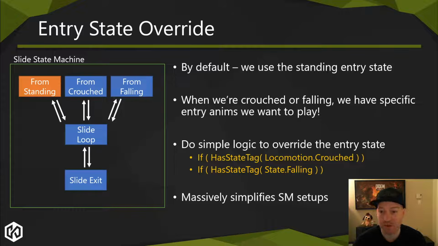This will greatly simplify a lot of your setups, because previously in some anim systems where I've worked, to go into a specific state, you have to start always in the same entry state and then have transitions to the intermediate state and then transition back into a slide, which overcomplicates things and forces you to go through a bad start state, which can sometimes mess up the pose. I mentioned state tags here. I'll discuss them in detail a bit later. Basically, all that you need to know for now is it's just a mechanism to know, hey, what state am I currently in the graph?